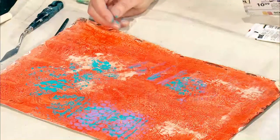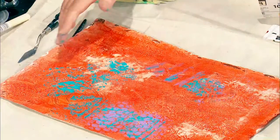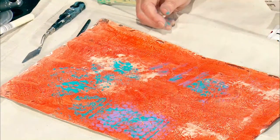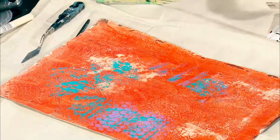Oh, and so then at the end, I will take a look at this and I will say, wow, what does that look like? You know, maybe I can see something in there. Maybe I can see a dancer in there. And I might pursue that look of the dancer, and I might begin to paint something from that. Or in the case of the lute player, I had something in mind, so I pursued that from the beginning.